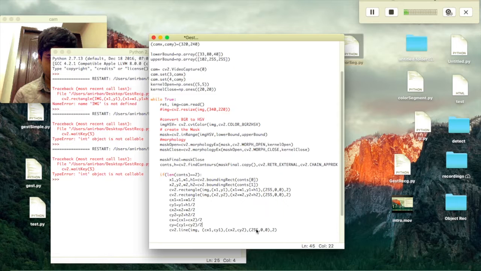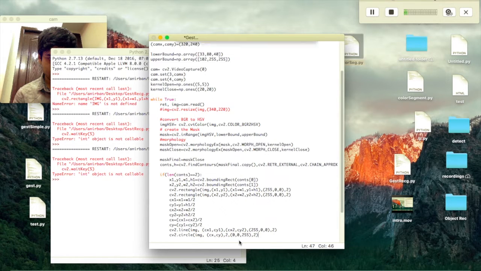So we have the center position of the line, and we can put a circle there. Actually we want a dot there, but let's use the circle, the same thing, but let's see what the parameters are. Image, comma, the center will be cx comma cy. Now we need the radius, which will be 2, so that it becomes a dot, and the color, I want this one to be red, and the thickness, let's make it 2.